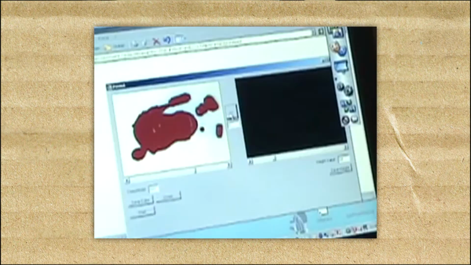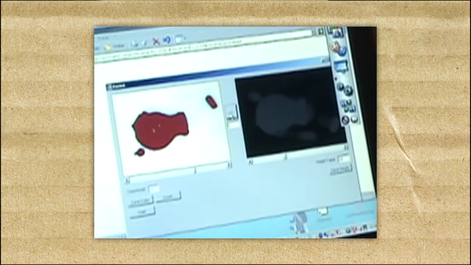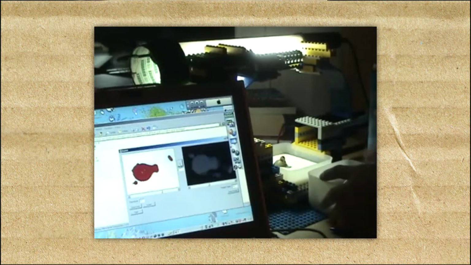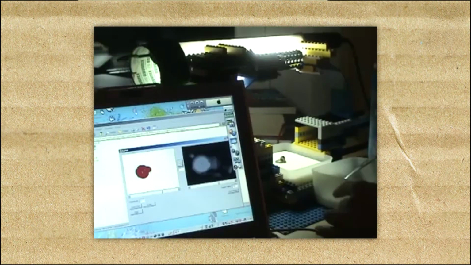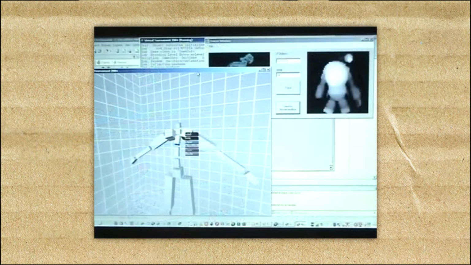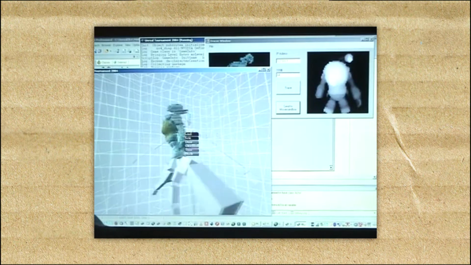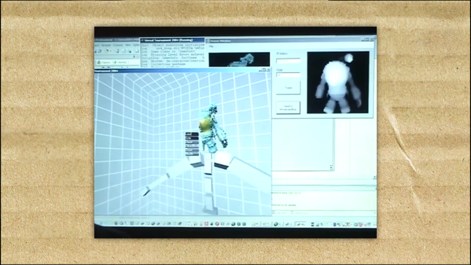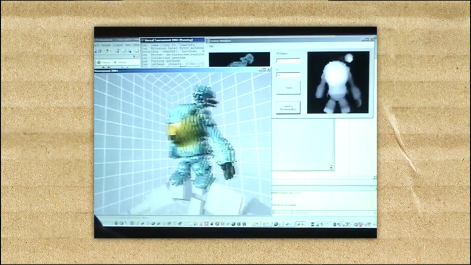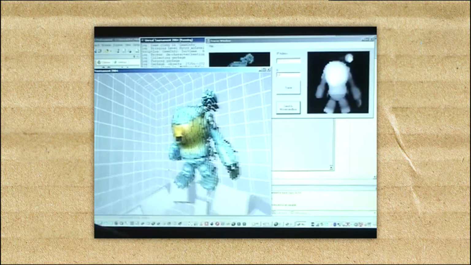So basically, it's just a camera on top, and as you put the milk, it has a different contrast, and it sees the outline, and it's going to be different layers, and that's how it scans. It's not really great resolution, but it's really fun to be able to make a 3D scanner with Legos and milk. Yeah, so that's the result. There you go.